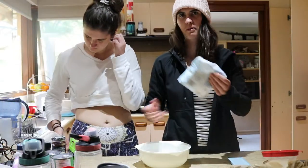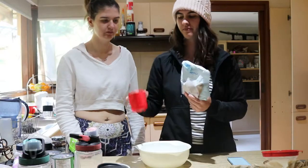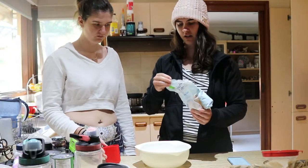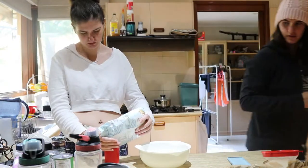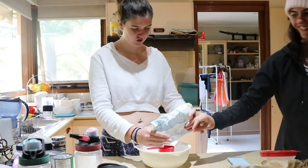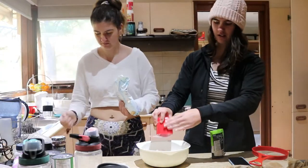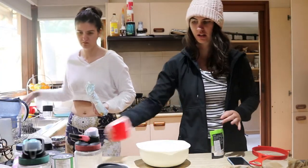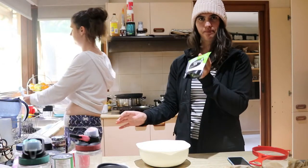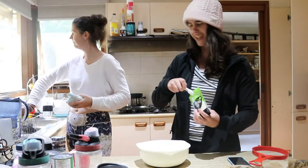So we're gonna start by measuring two cups of gluten-free flour, as so. So you can measure that out. Oh gosh, I just spilt it everywhere. Oh, that's good. Perfect amount. All right, so flour's done. Next, you need 1 teaspoon of xanthan gum. Right here.